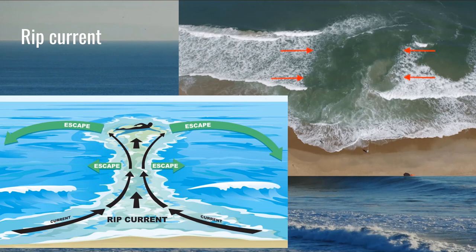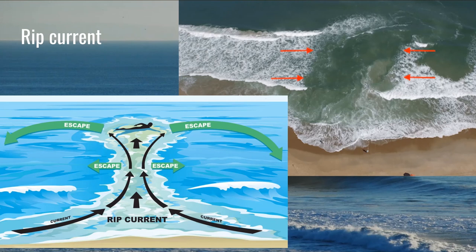We have this water generally pushing in one direction along the coastline, but eventually it has to push out to sea. So we have this narrow current of water running back out to sea from the shoreline as kind of an escape for all this water moving in one direction along the shore according to this longshore current. Generally, when there are a lot of waves, both the wind and the waves are pushing water molecules up towards the beach. Eventually, those molecules being pushed up the shore have to flow back out, and they do so at this path of least resistance. So usually it's a slightly deeper area along the shoreline. Water can flow out just like a river.